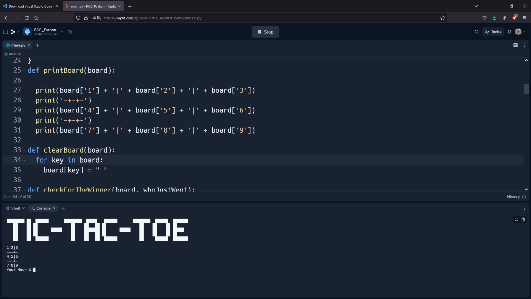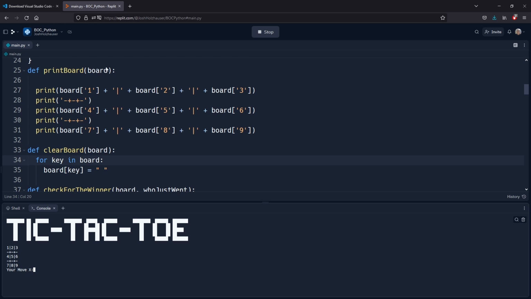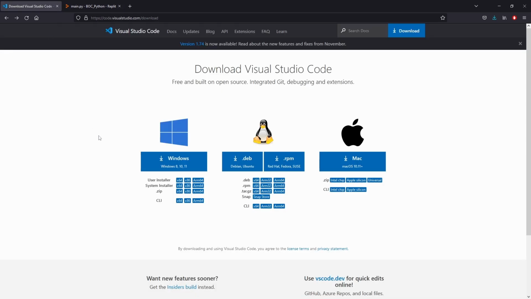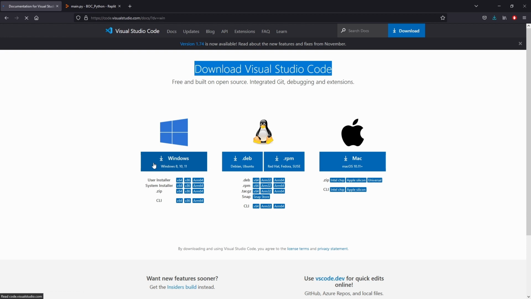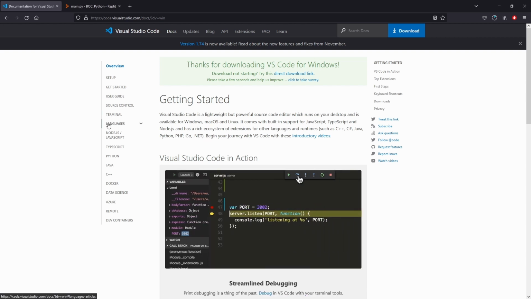But as we move on, we want to learn how to download and install and configure an IDE on our computer, because there's limitations that an online IDE just won't be able to do, and we want to have more control and more flexibility. So we are eventually going to need to download an IDE. In this case, we're taking a look at Visual Studio Code. This is a great IDE. I think it's really lightweight, and I've seen many people use it for Python. I've used it for Python a couple of times, and it's worked fine. So take a look at visualstudio.com, and I'll send a link in the description.